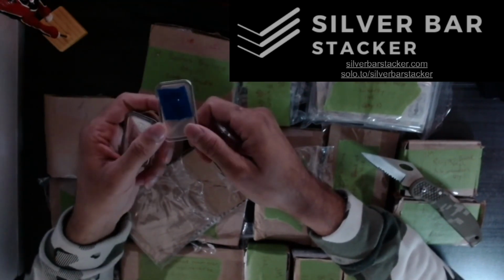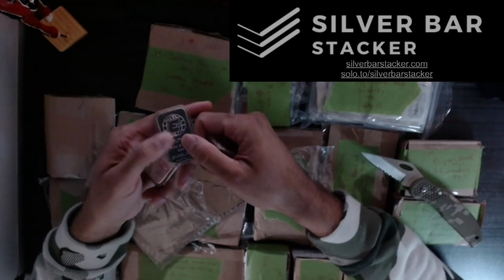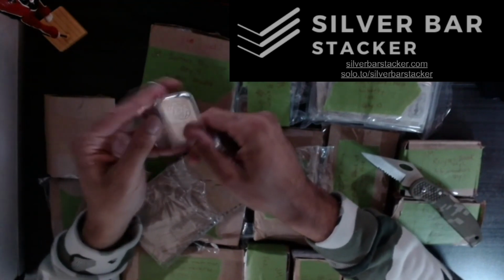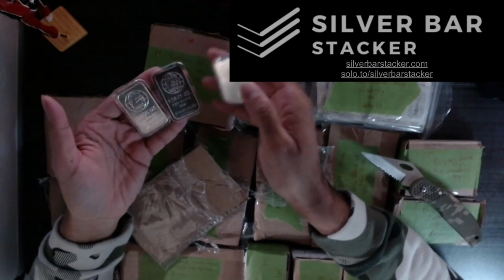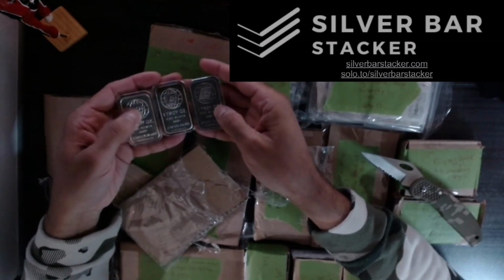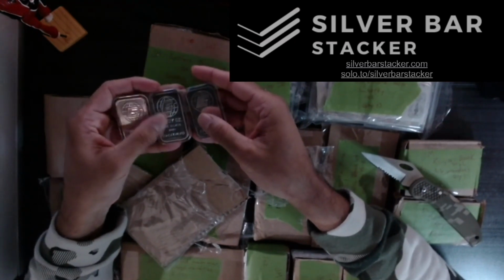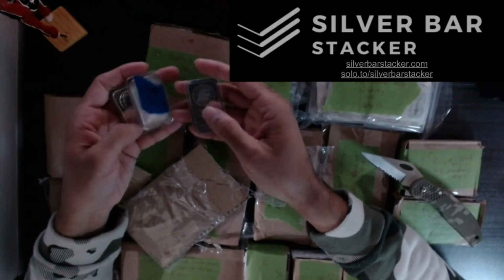This one right here is the type 1. This one you'll see has actually the boldest font out of all of them. It's very readily apparent if you look at them up front. This one is a little bit smoother, and that one's very, very chunky on the logo and the text. And then here's the series 2. This one falls somewhere in between.